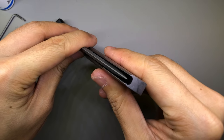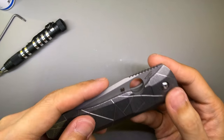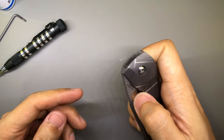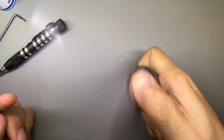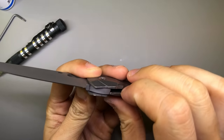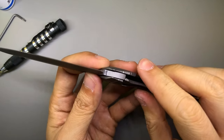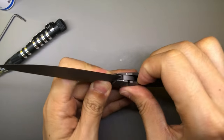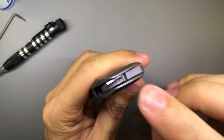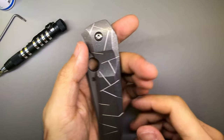Blade centering is pretty centred. I really like the application of the Spyderco hole — the trademark round thumb hole. I love the fact that the scale is also milled out to match the hole, which lets you get a nice grip inside there with your thumb when deploying it. The main downside is that because this detent is so strong and there's some lock stick — you can see that — I'm really going to have to do the whole graphite thing. Basically, you just get a pencil, rub some graphite onto the blade tang, test it a few times, and it will get better over time, eliminating the lock stick.